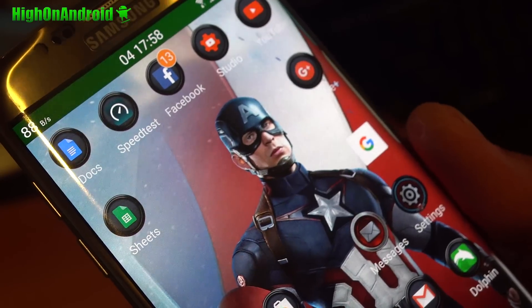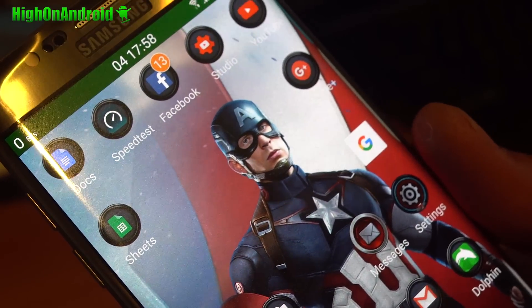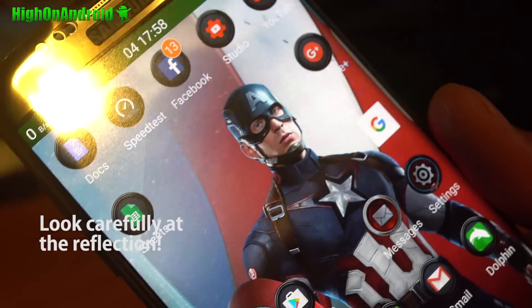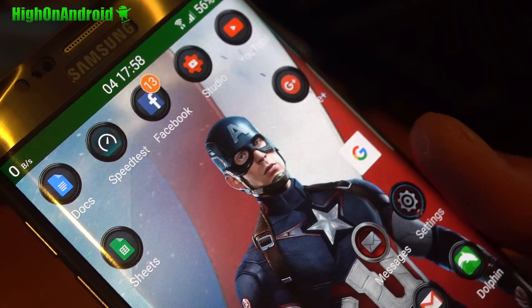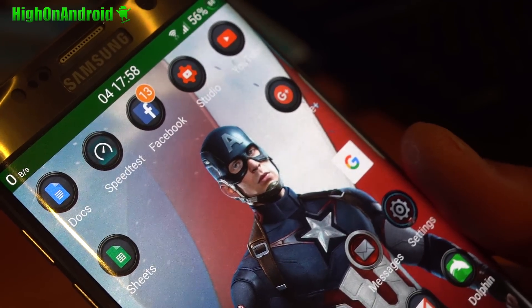Most YouTube videos showing tempered glass will not show this because on camera you really can't see it. But if you see it in real life, you'll see this grainy effect, rainbow effect. It makes your awesome 1440p AMOLED display into a crappy 720p HD. It looks horrible. Some people can absolutely live with that and they need protection on their phone — these tempered glasses will protect it well. But the problem is it makes your AMOLED display to the point where it's completely useless. It just degrades the quality of the 1440p display. If you actually tried it in real life, you'll notice it. I just can't live with it.